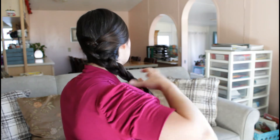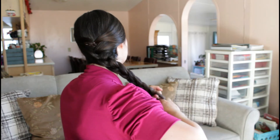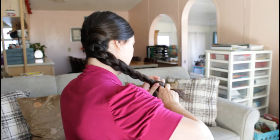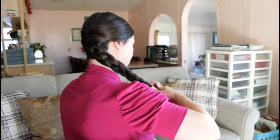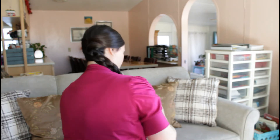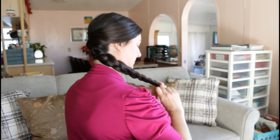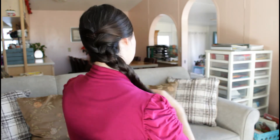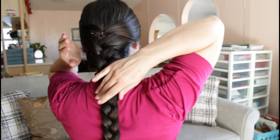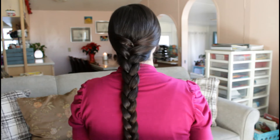Starting it lower lets me keep the hair covering the sides of my forehead and over the tops of my ears, and I can give it that little poof in the back which gives it a really elegant look. Most days I actually just do a regular braid — it's a lot quicker. Sometimes I don't even do the poof. But when I really want my hair to look nice, I'll do the poof and the French braid, and it looks like you've spent a lot of time even though it's a simple hairstyle that took about five minutes.